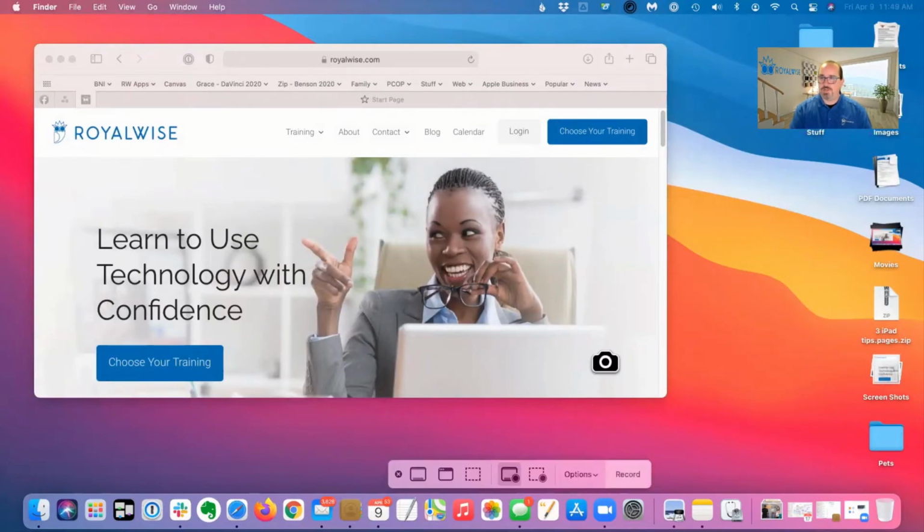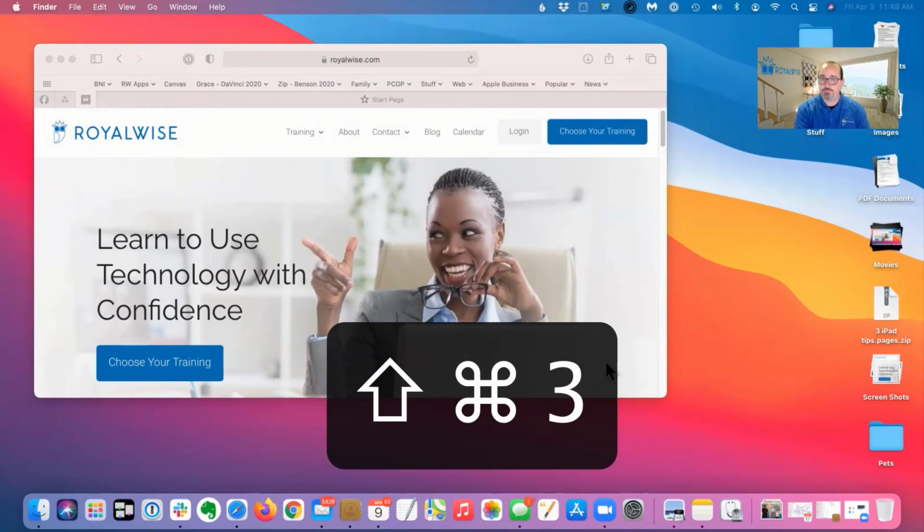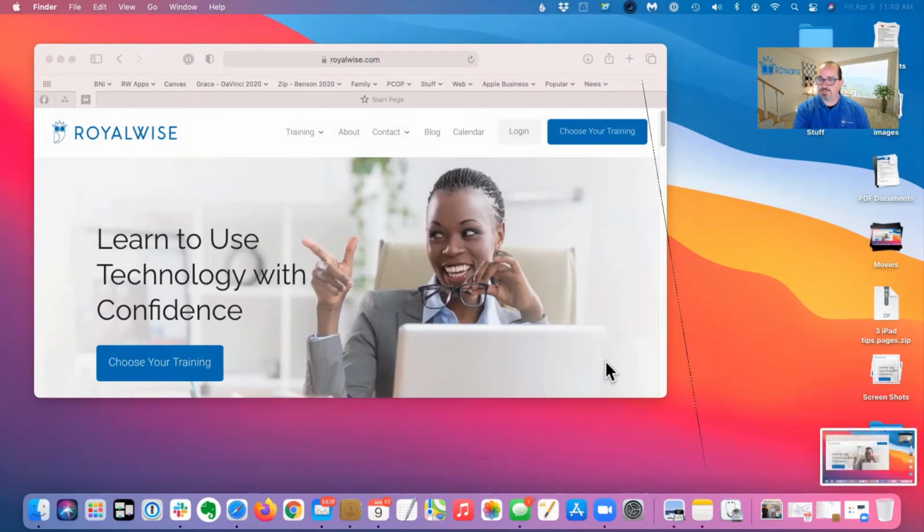So traditionally, when I was doing screen captures, I would just use keystrokes instead of opening Grab or opening Screenshot. And just to remind everybody of what those are, if I do a Command-Shift-3, I've now captured the entire screen and I still get my floating thumbnail. If I ignore it, it'll just save wherever I've told it to.